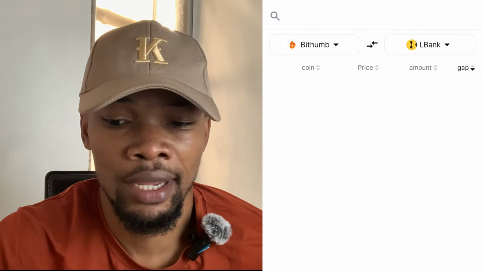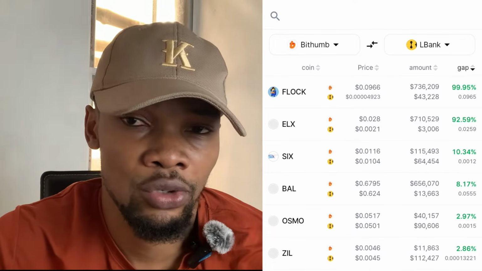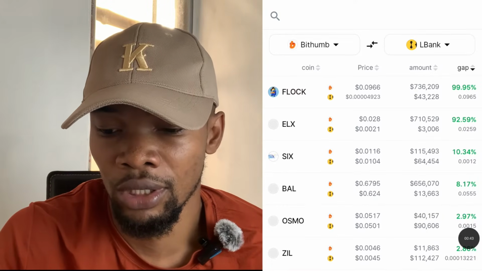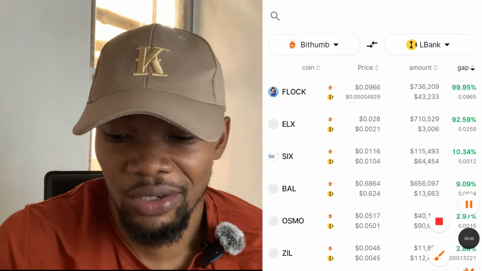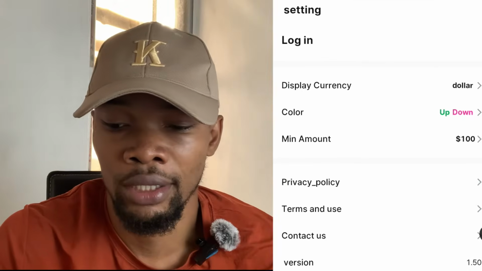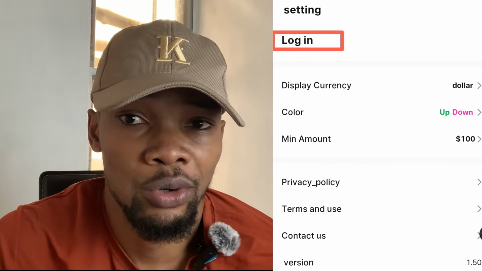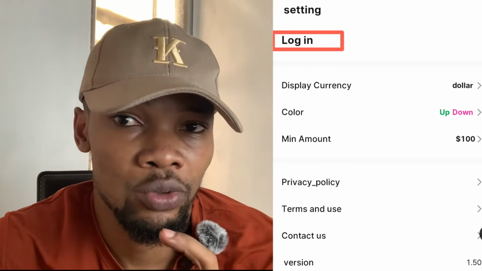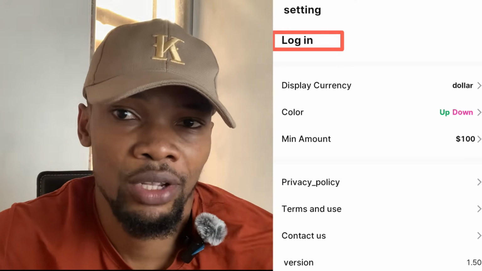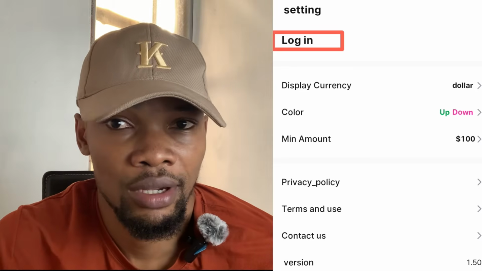The interface is nice, and of course it did not require me to create an account, although you can create an account. I noticed it is actually very simple. They don't want stress, right? So on this area you'll find the settings icon, where you can actually go and you can click on login. Now this shows that I've not created an account, but I can make use of it, which is actually a big ups to them. Okay, now I believe they are doing this because they just want to share out free information out there regarding price differences on several exchanges.